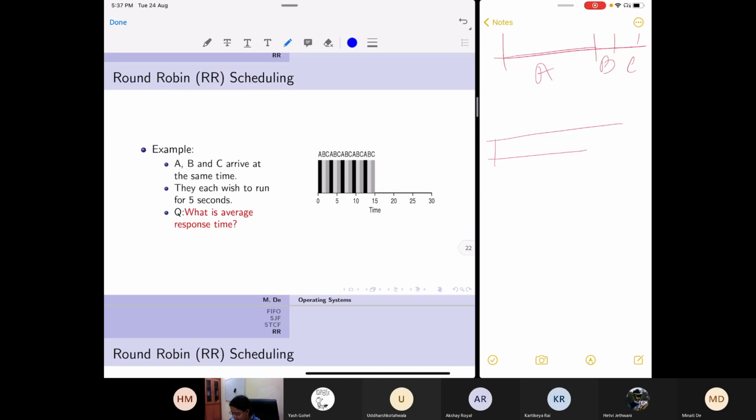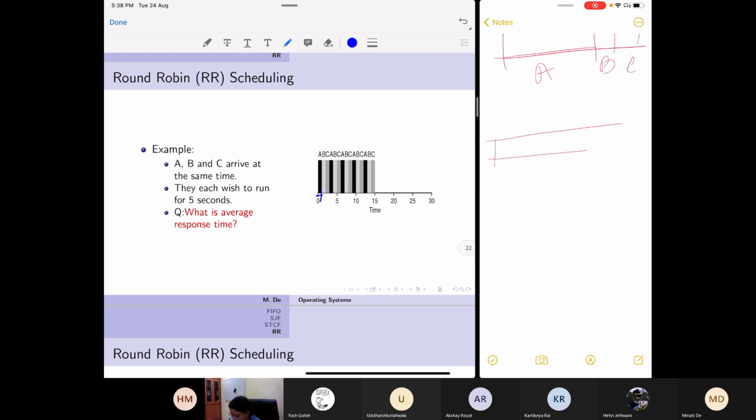The picture is something like this. So you have, let's say, the same jobs, sorry, three jobs A, B, C. And the interval, or time slice, which you have considered, is let's say this interval. After giving that amount of time to a specific job, you just preempt that job, context switch from it to some other job in your queue, okay. And you do this in round robin fashion, right?